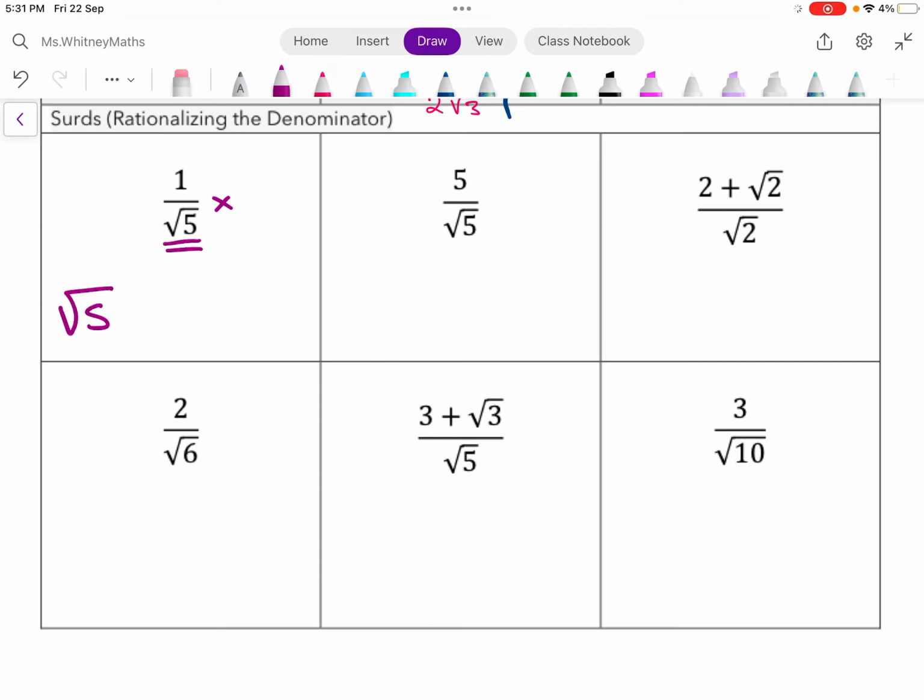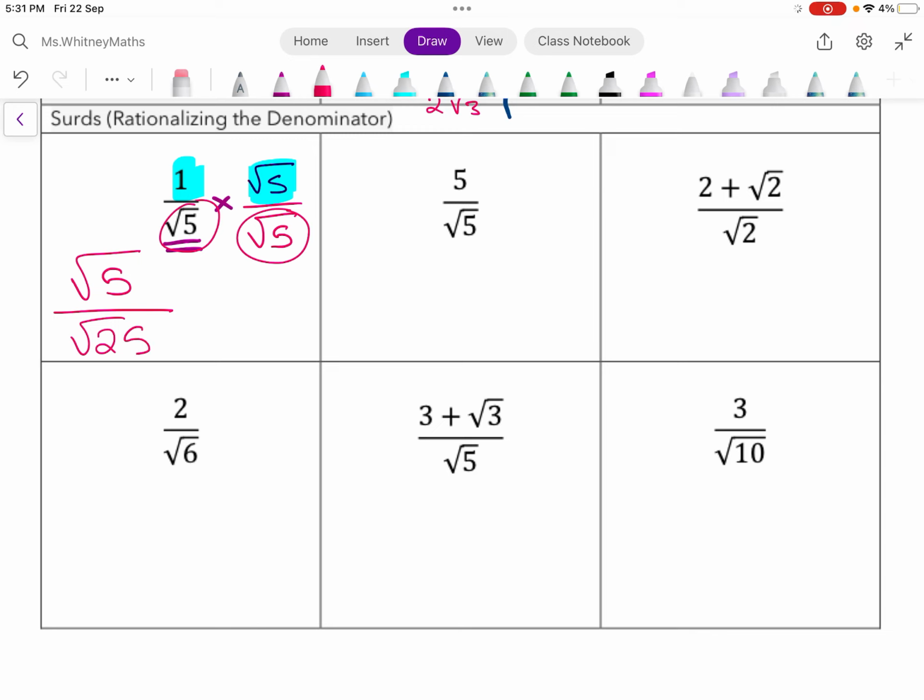We also know that root 5 times root 5 is just 5 because it's root 25. So that's really helpful. I want a rational number on the bottom, so 5 would be great. So I'm going to do root 5 over root 5. When we multiply the top, we get 1 root 5, so I'm just going to write root 5. On the bottom, I get root 5 times root 5, which is root 25. This is going to equal root 5 over 5. I'm done. Now it's the same value, but I have a rational number on the bottom, which is what the question is asking for.